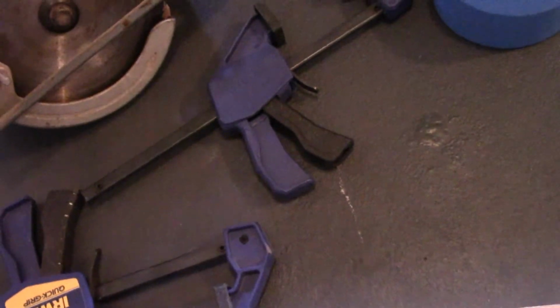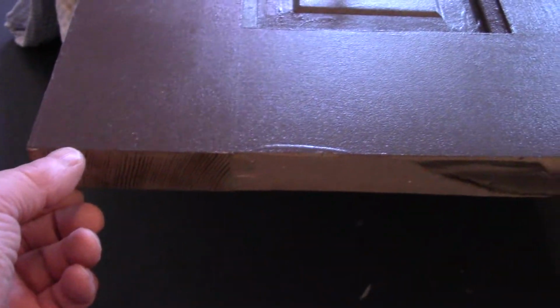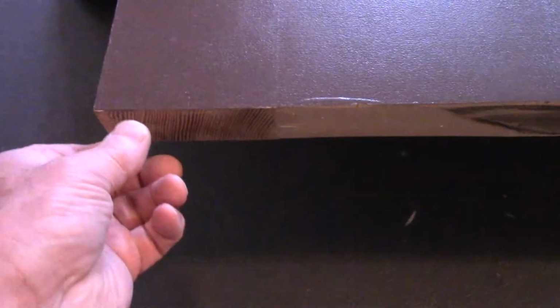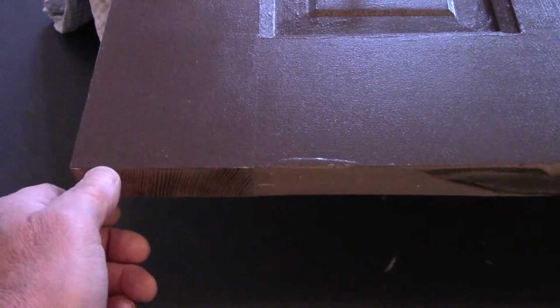All right, so the first thing we're going to do is we know that this door here was not cut properly. You can see where somebody tried to either plane it down or whatever they did, but they didn't do a good job on it. So what we're going to do is take 1/4 of an inch off of right here. The way we're going to do that is measure from the bottom of the door all the way up to here, so we make sure we have a straight line all the way across. So we're going to take 1/4 inch here. This door is 80 inches, so we're actually going to cut it down to 79 3/4 inches.